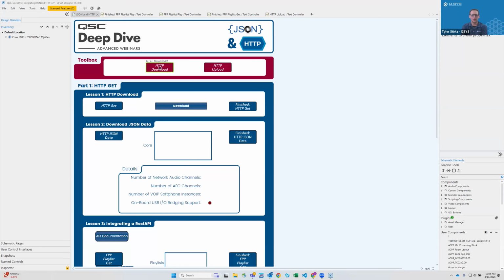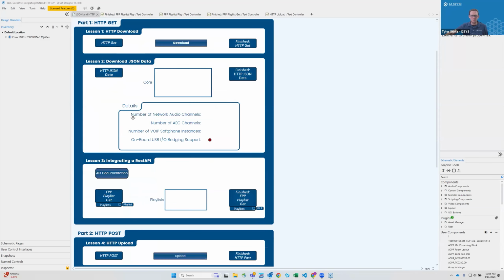So we're going to go through today some HTTP and JSON and how we use those within Q-SYS. I'm going to start off with a couple of explanations of going through the download and upload commands. These will be our get and post commands that we're going to use today to do some different things.